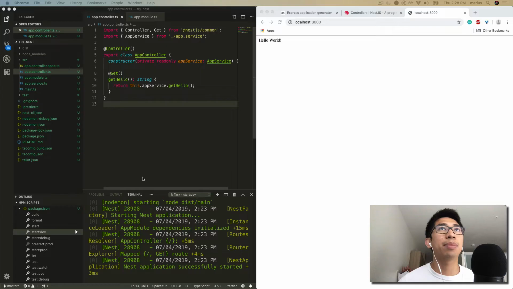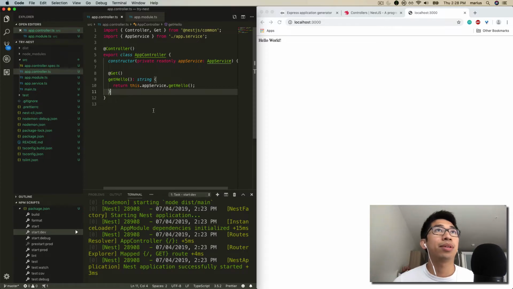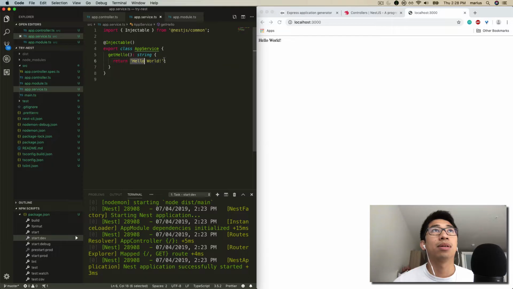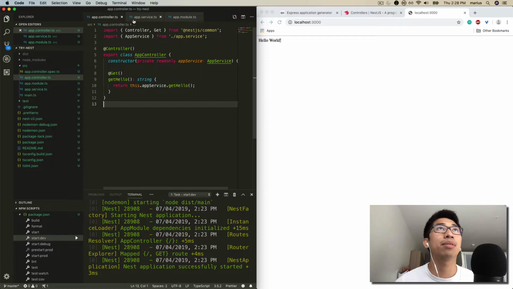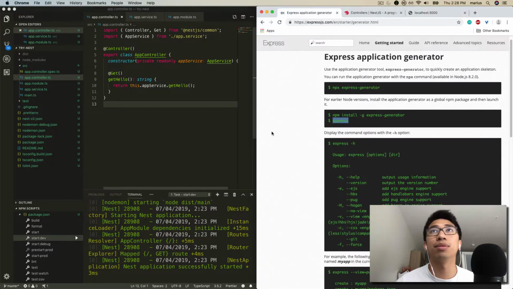All right, so we're running the application and it's pretty straightforward. You've got a basic controller here that calls the app service, get hello, and ultimately within that, if I look at app service, it returns a string, and you get this when you go to localhost 3000. So what I want to do from here is compare and contrast with Express, how that looks. I already know how it looks, but I'm guessing it might be useful for you.